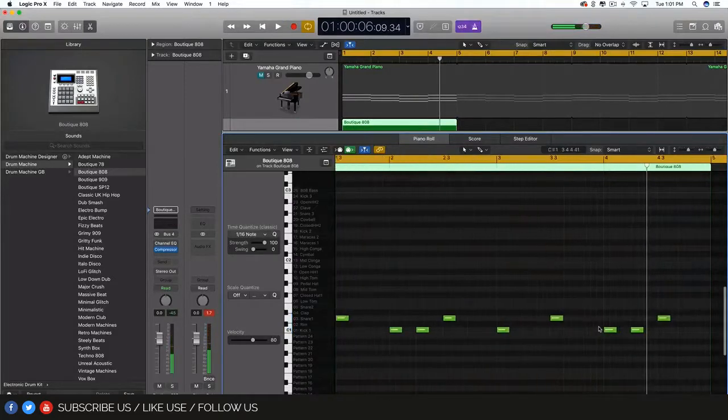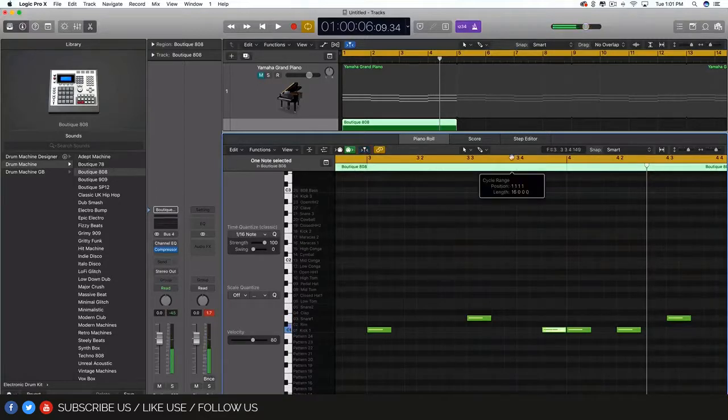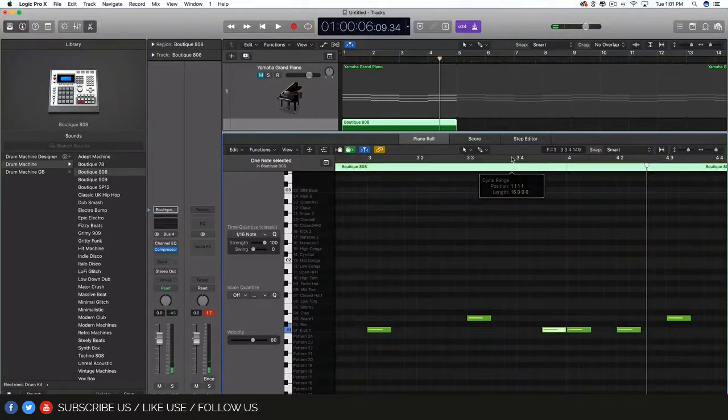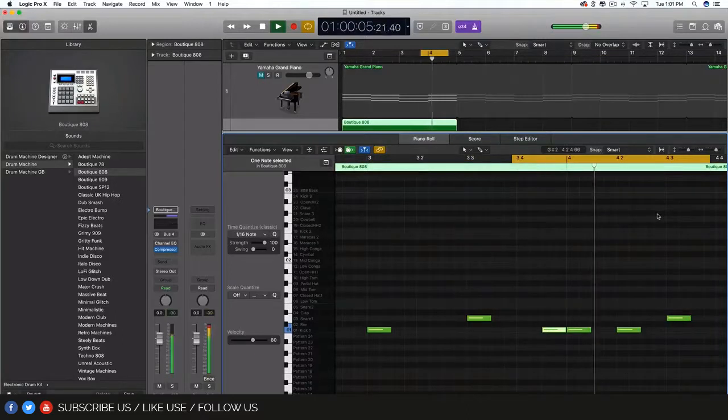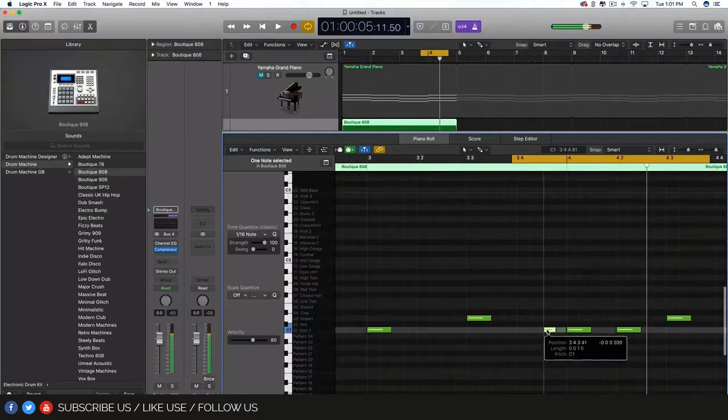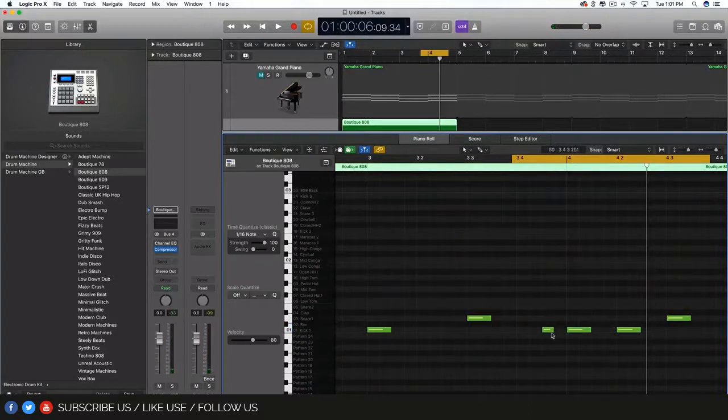Let's differentiate this second half here a little bit by going like a da-dun-dun, something like that. What if we do this? Nope, I like this. I'm going to turn off this metronome because it's kind of messing me up now that I have some drums written here.